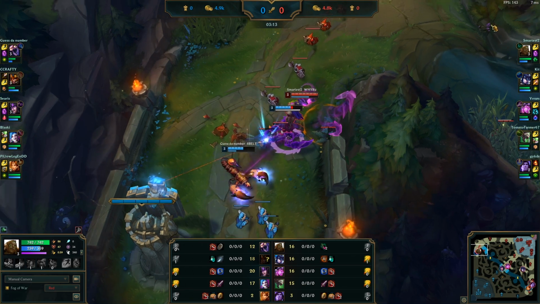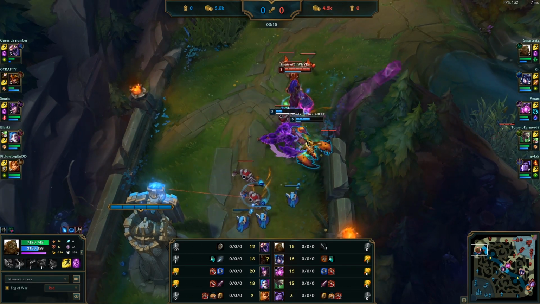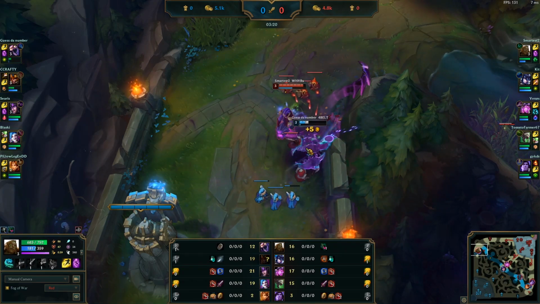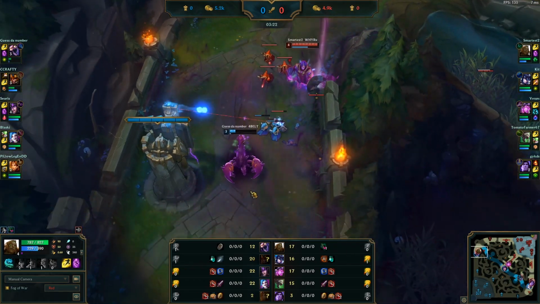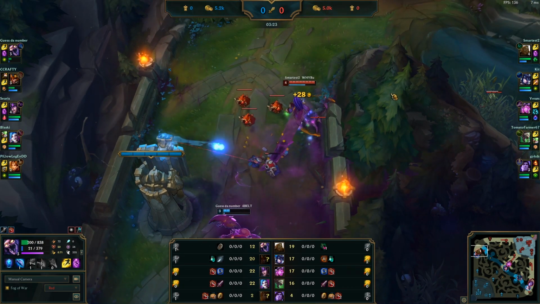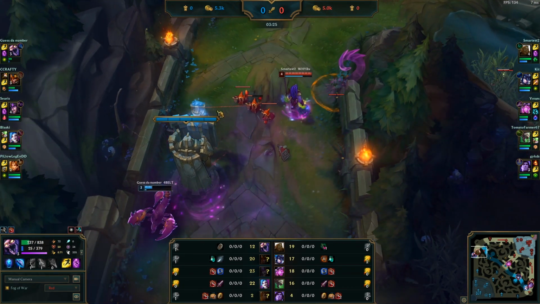Just like that. See that? I timed it with the death of the minion, and boom, that hits, and now he's going to eat a lot of damage. And look at that. He is now at 19 mana with under 200 HP. And now I have complete prio of this lane. There's nothing he can do.